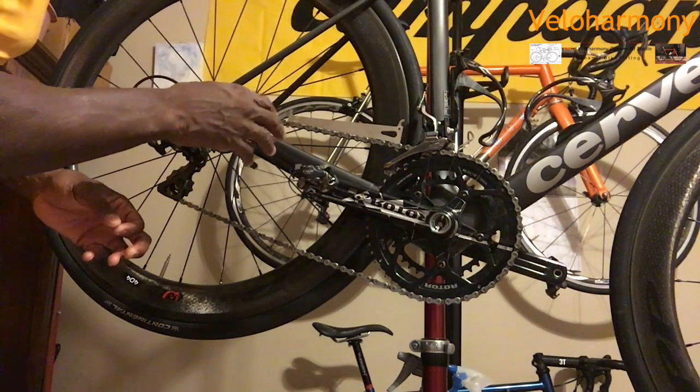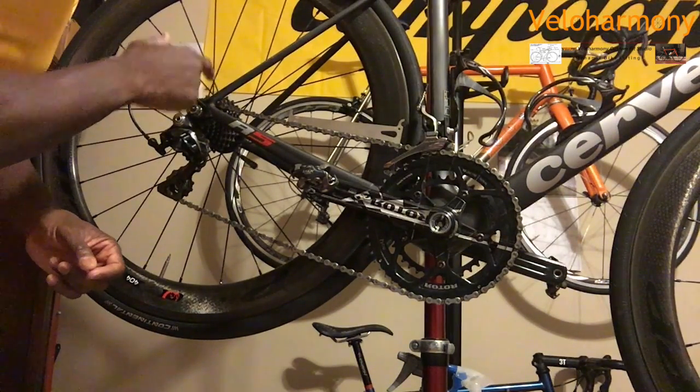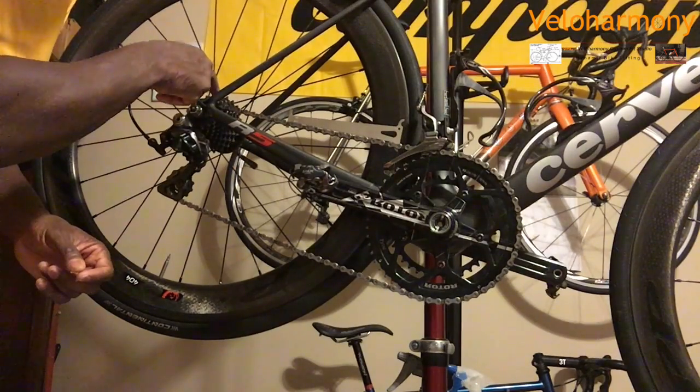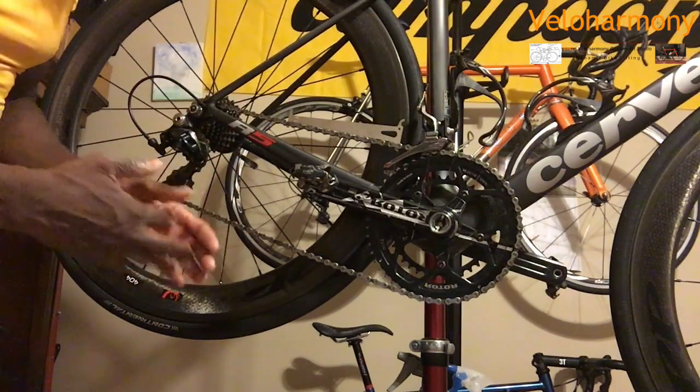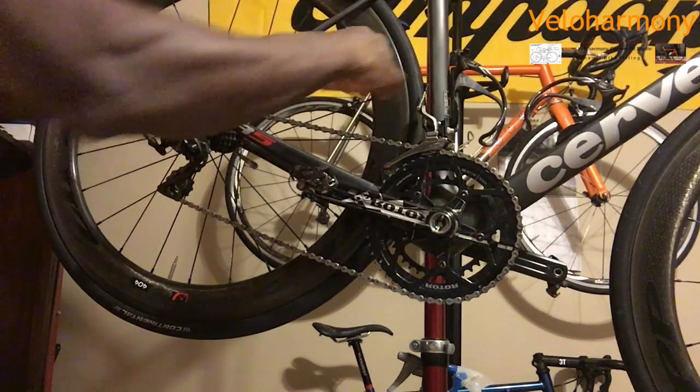I wanted to make sure that when we put the new chain on there, the sprockets are not worn. Because sometimes when you let the chain go too long, it starts to wear the sprockets back here. When you put a new chain on there, it's going to skip. So both sides, this is the point. If the 0.75 goes in, definitely the 0.5 goes in.